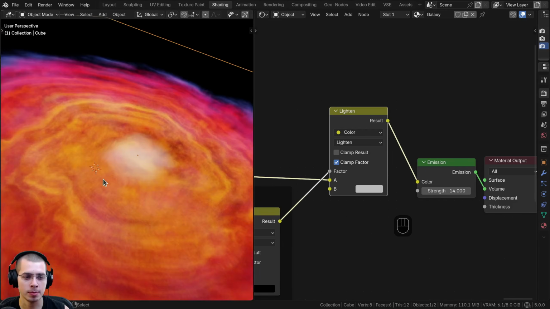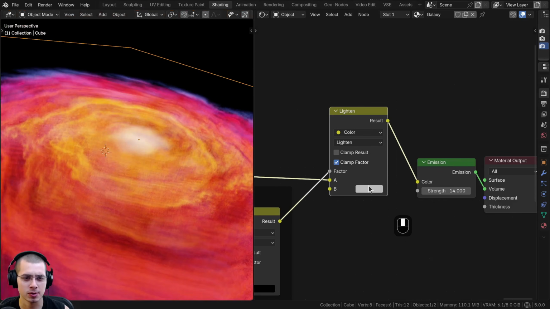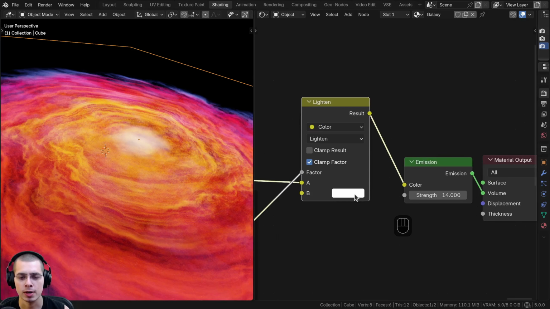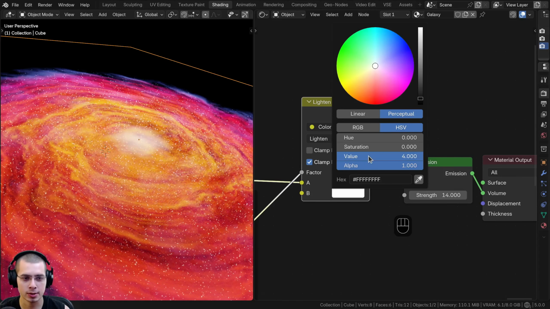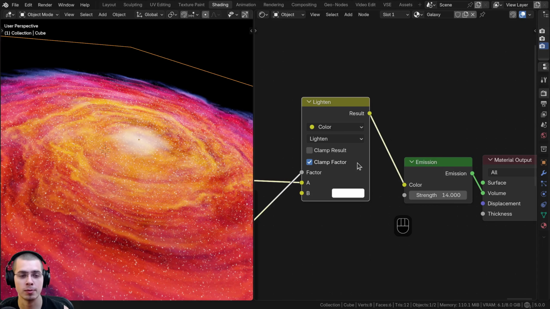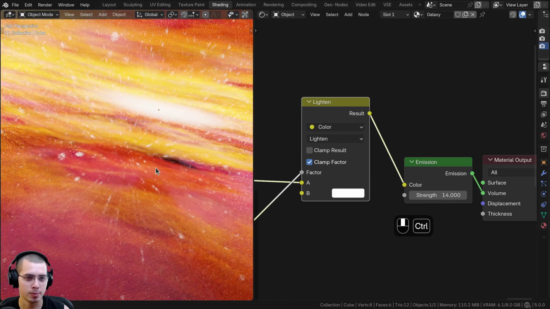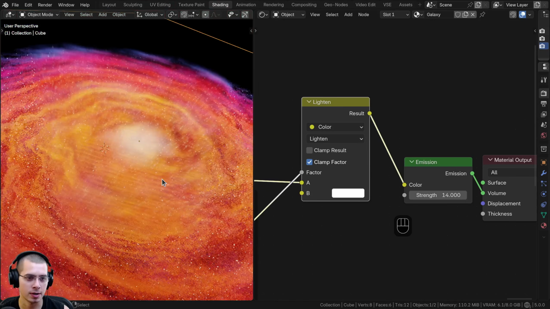And now that it's loaded up, you can clearly see the galaxy, but it's really hard to see the stars, and that's because the stars are not very bright. Now if I click on color B and turn this up, that's going to make the stars brighter, but they're still not bright enough. So I'm going to click on the value here and type in 4 and hit enter. By turning it to 4, we're making the white value brighter than 1, so it's going to be very bright. Now if I take a look at the galaxy, I can clearly see the stars, and I can move through them, and so now we have lots of little stars or solar systems there in the galaxy.